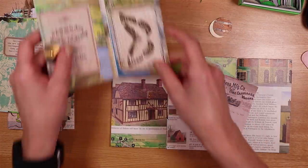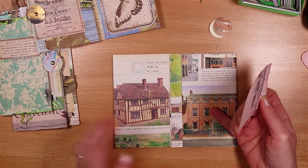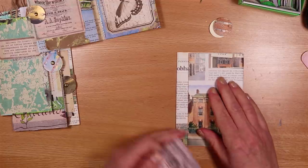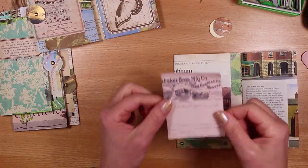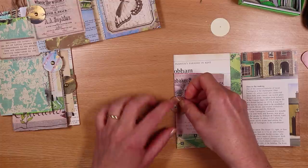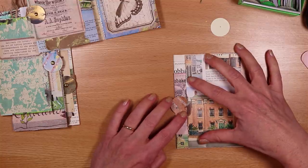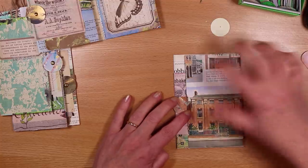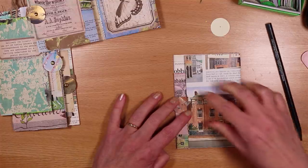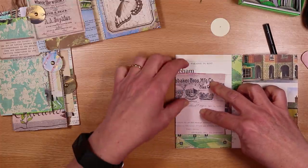I've got a piece of paper to use as a decorative element. I'm going to have the right pocket sitting on top, so I know this piece of paper is going to sit on here. I'll line up to know exactly where it needs to be by folding this over — I can see I just need to move it in a bit to have it in exactly the right place. I'll take a pencil and just make a mark on the piece of paper behind, so I know where the decorative paper is going to sit flush along here.